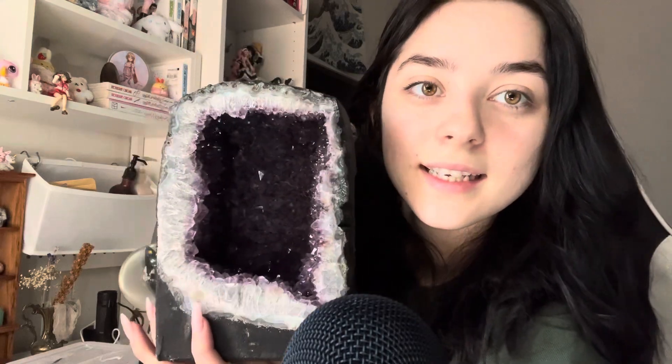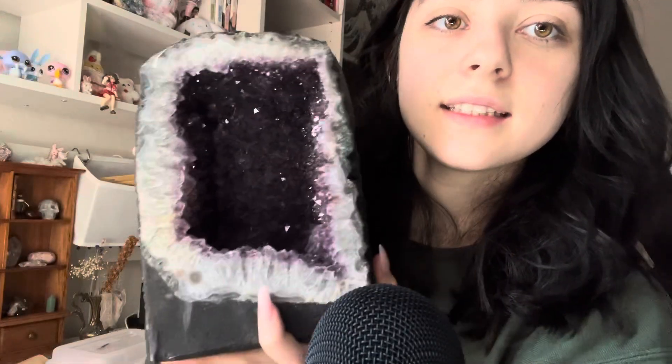My wrists are going to give out on me, but yes — this is my biggest base piece, pretty much. This is one of my absolute favorite pieces, but I have so many and I feel like I say that with all of them because I love all of my pieces. I wouldn't want to give away any of them — they're all pieces that I love enough to keep forever. The ones I'm okay with giving away, I do give away. I just wanted to show you my newest crystals.